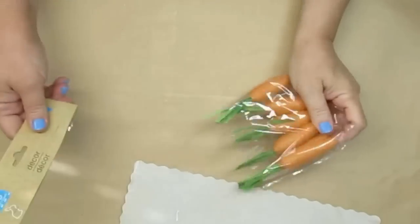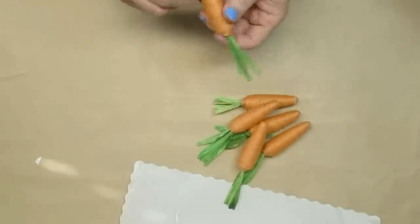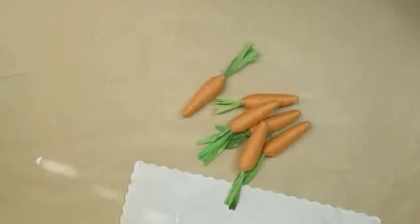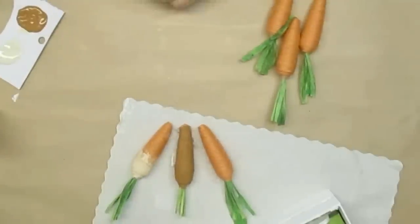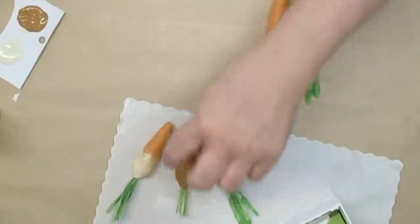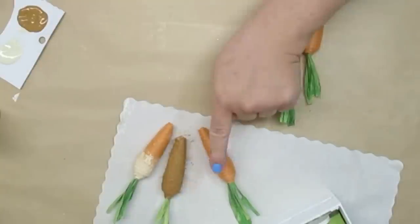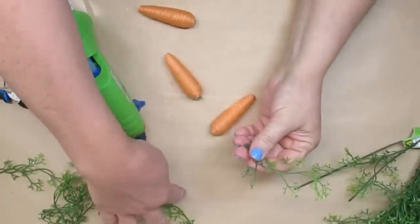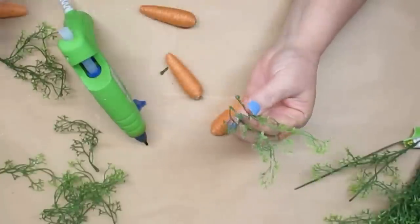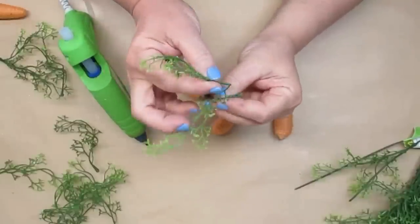I was lucky enough to find some of these beautiful twine carrots at the Dollar Tree. My Dollarama has some as well — they're a little bit larger and of course they've got glitter on them, so I was really excited when I found these at Dollar Tree. I started painting them in either an off-white or burnt orange color, but I don't like it — the burnt orange kind of makes it look like mud, so I'm just going to stick with the regular carrot color.